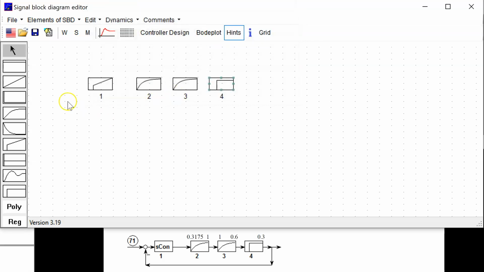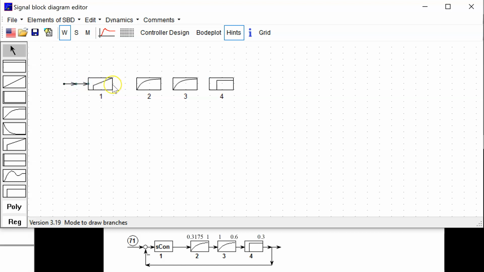Okay, now the blocks are prepared. Now I can close the loop. So what we can do is first we click on branches to draw branches. If I click this button, you see here we are now in the mode to draw branches. That means I can now make any number of branches I want to have. So I make the following. I make here a branch, second branch.